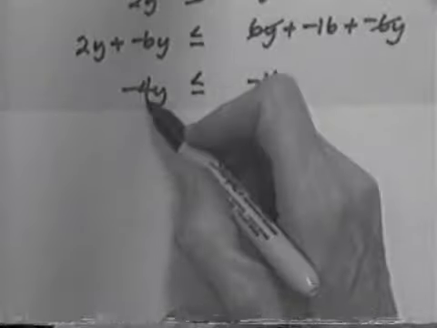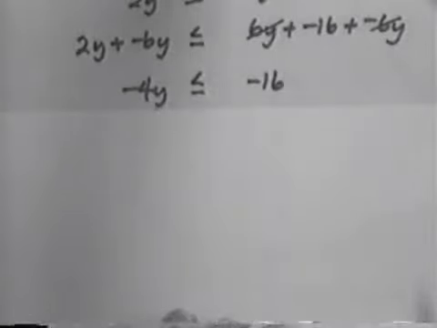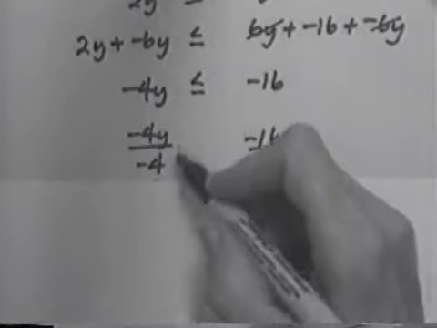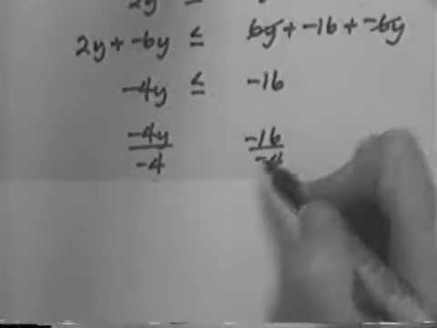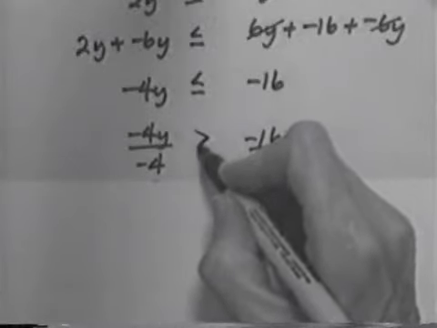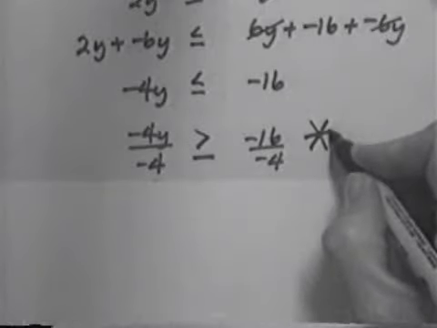Now we must eliminate the coefficient of y, and so I'll recopy this line. Negative 4y and negative 16, divide both sides by negative 4. Aha, we're dividing by a negative number, and so what happens to the inequality symbol? Remember, the inequality symbol reverses. Once again, I'll put a star beside this step, because this is the thing you must remember as the special thing about solving inequalities. Dividing by a negative number on both sides reverses the inequality symbol.